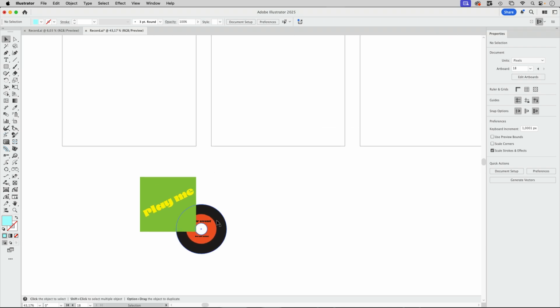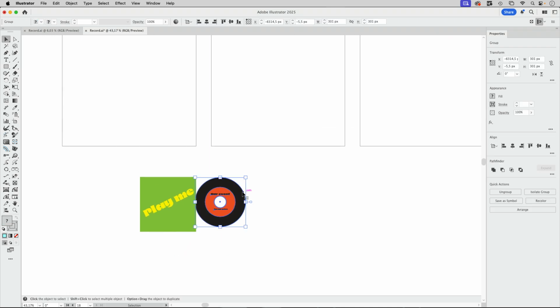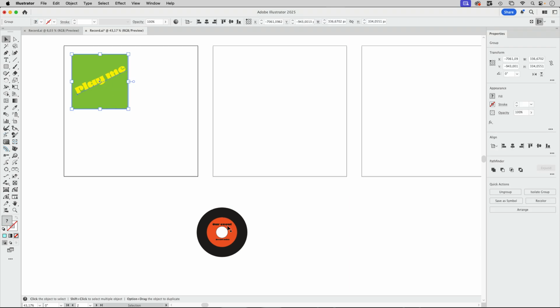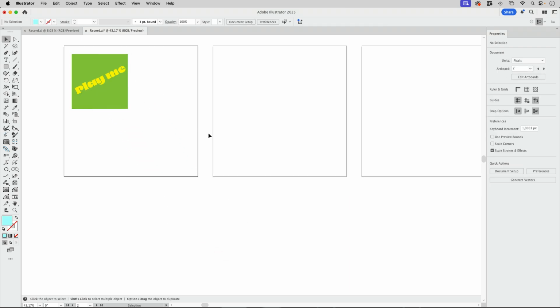A remark about the design, this is just some text objects and stuff. You cannot use clipping masks, so you have to do it without clipping masks. And then these are here, and this is below, of course, like that.